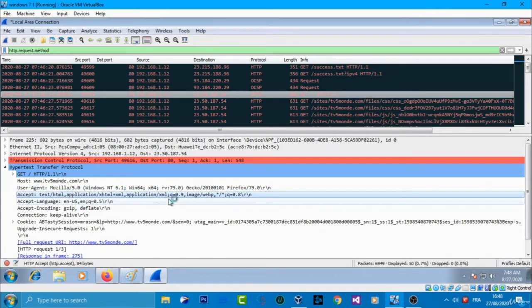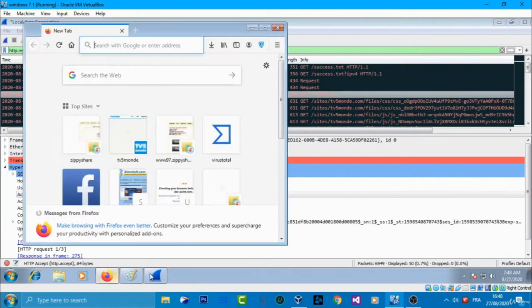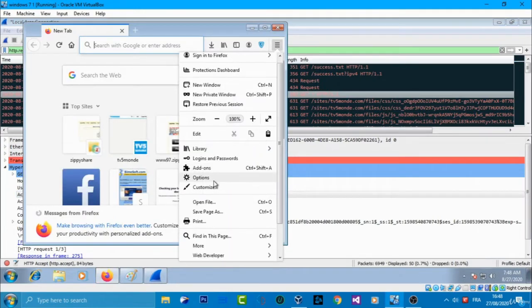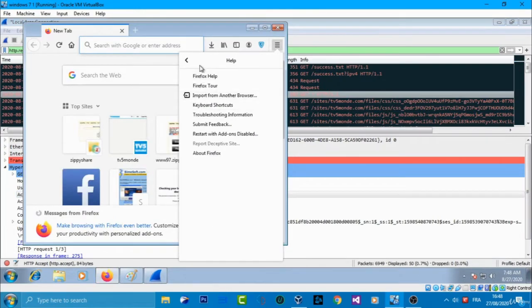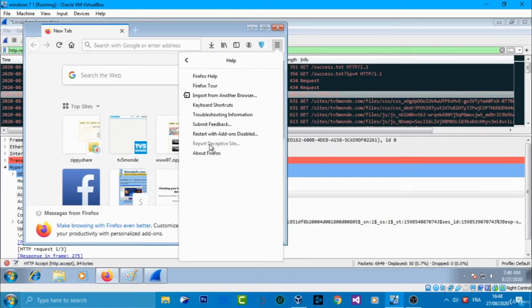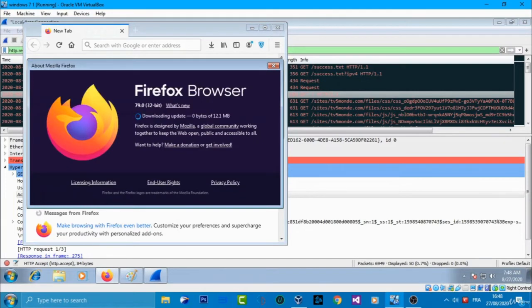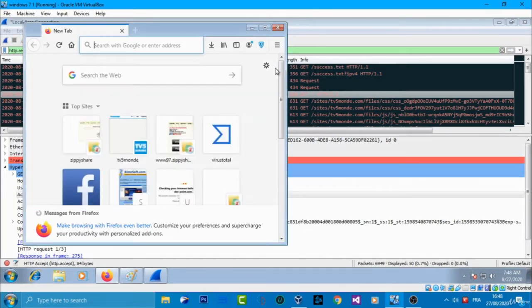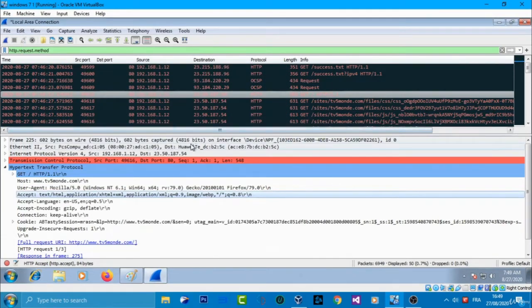If we open Firefox and see what version I'm using, under About Firefox we see 79, 32-bit. The user agent tells the server what kind of information I can accept based on my browsing.